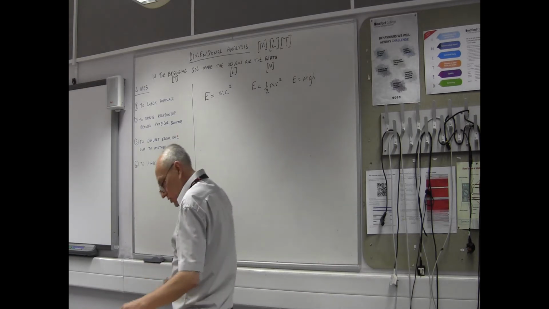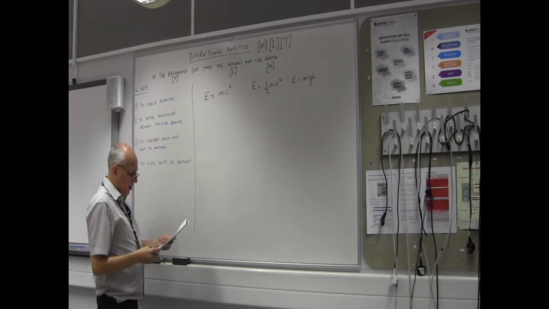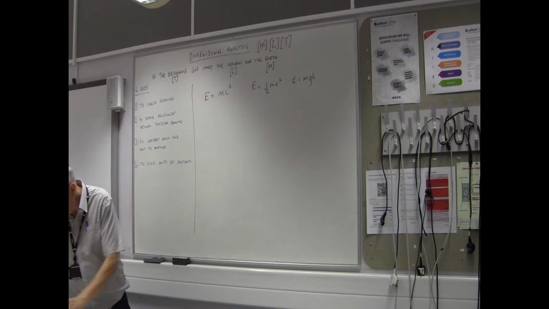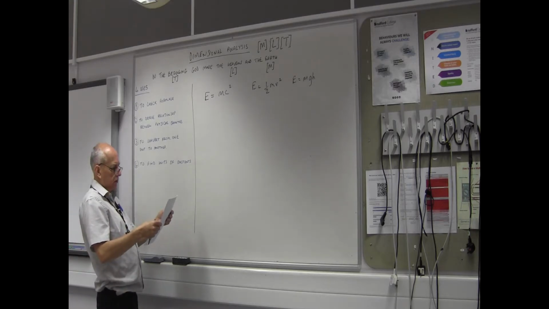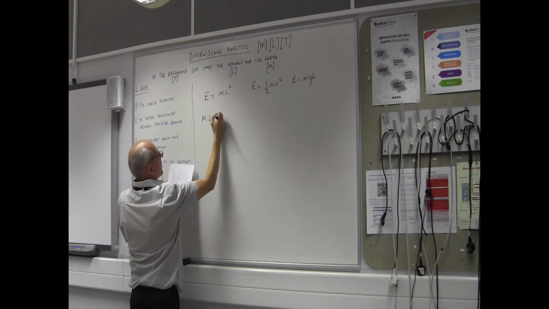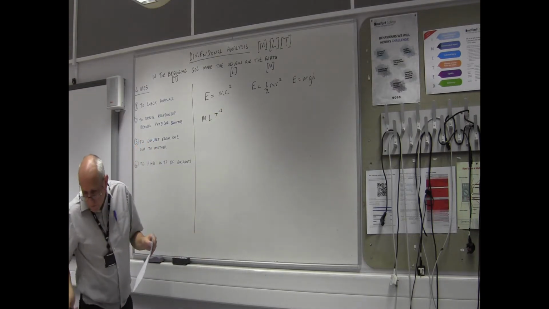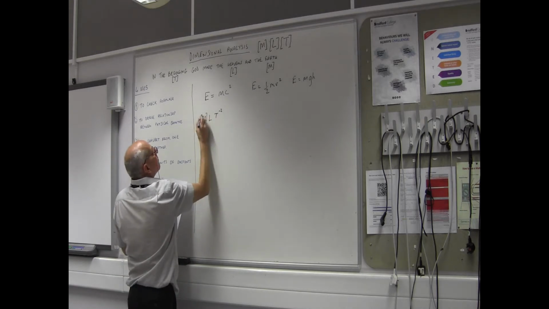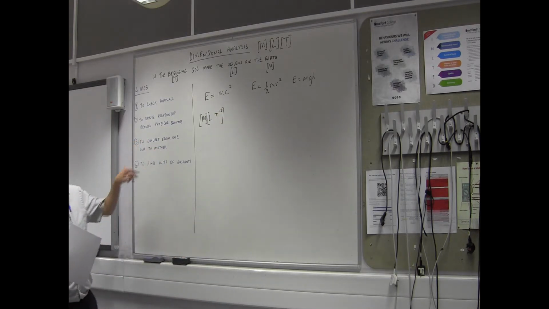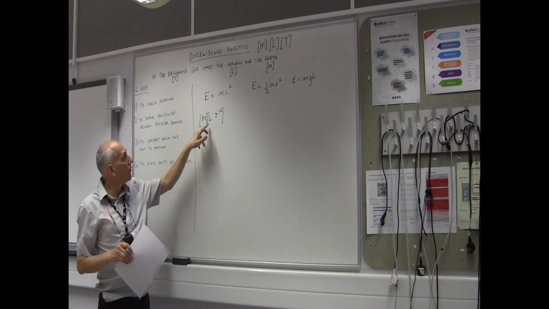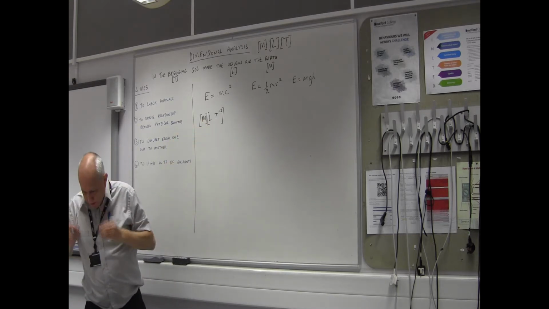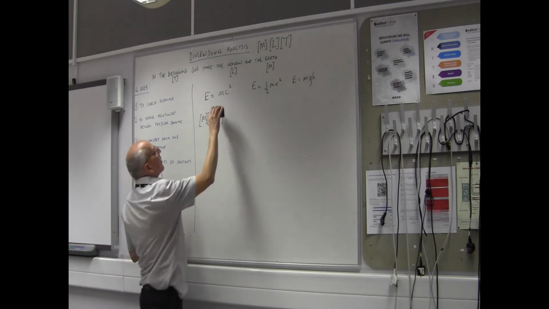So if I take a couple of these, as per my example here, let's use half mv squared to start with. So this one, we've got energy. So if I look that up, energy on my sheet I gave you, we've got mLT minus 2. So m is the mass, and these two both relate to the speed of light, so it's a velocity. I'm confusing myself here. Why have I got minus 2 in there? That should be 2, sorry. That's why I got confused.